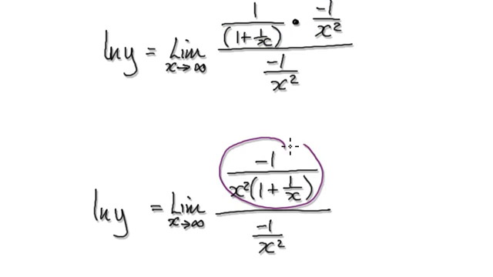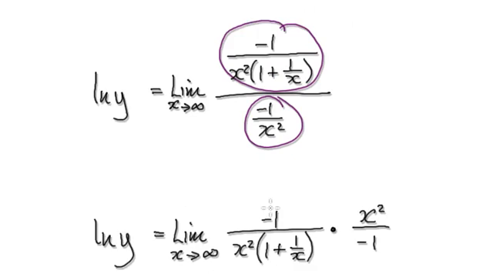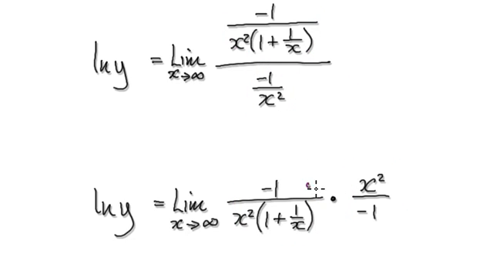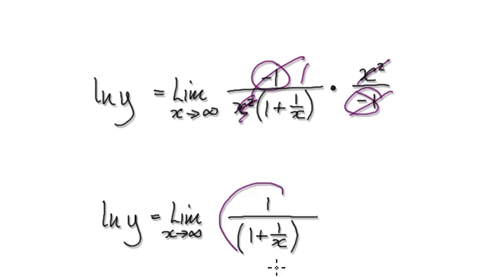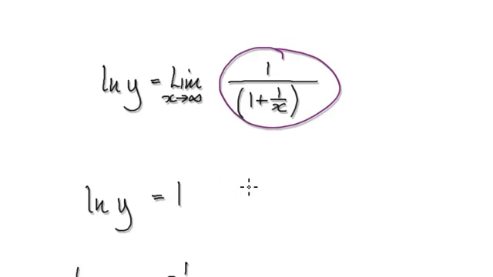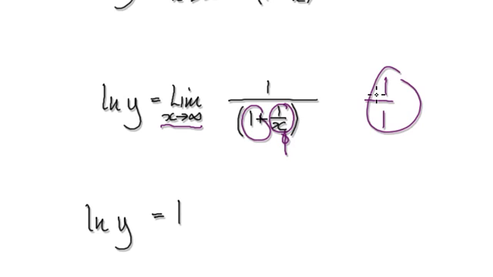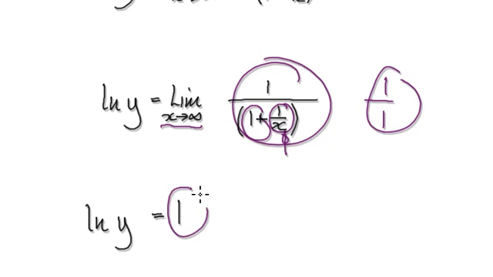Now you've got one thing divided by another thing, so visualize it as one thing multiplied by the reciprocal of this, which will be this. Now it's just a matter of tidying up. These two will cancel out, and then the x squared will cancel with this x squared, leaving you with this. Now as x tends to infinity, this is going to be 0, this is going to be 1, so you get 1 over 1. So as x tends to infinity, this whole thing here will be 1.